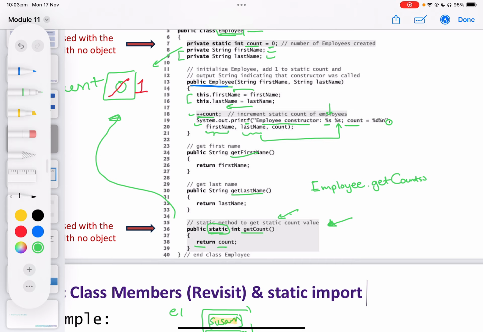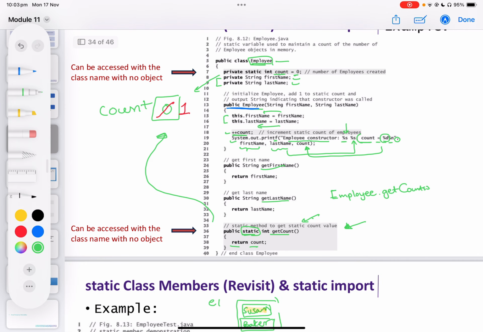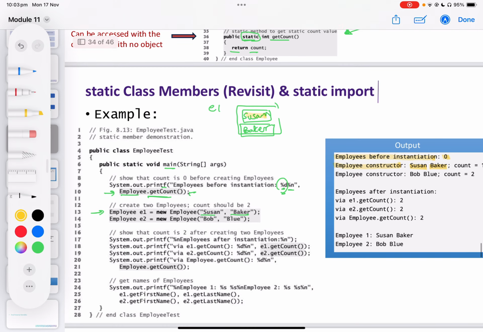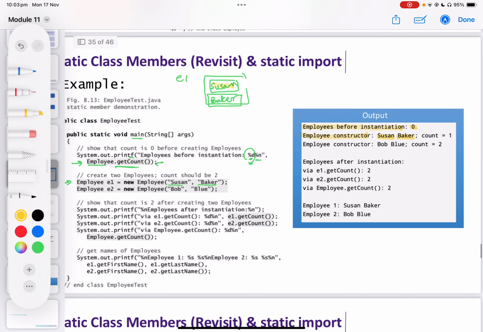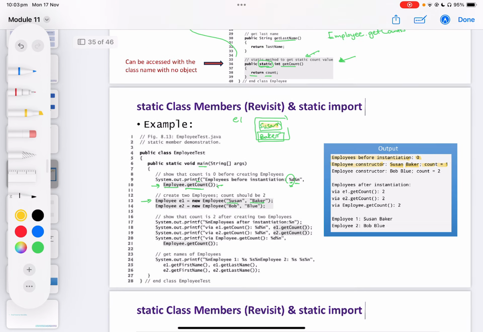count. And count will be equal to digit, and then go to a new line. What is the digit that will go in here? It is the digit that is inside count. How much is inside the constant variable now? The constant count now, the value is 1. So 1 is inside count. So this means I'm going to print count equal to 1. Very easy, very straightforward.